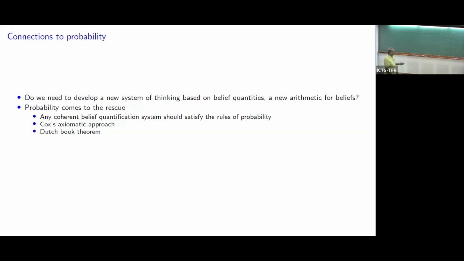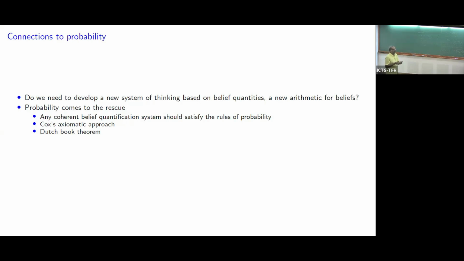Although we won't go into this, there is some theory that says that if you have a way of encoding beliefs using numbers, and if that way of encoding beliefs using numbers satisfies some reasonable axioms, then this Cox axiomatic approach basically shows that you can think about beliefs as probabilities. The way in which you quantify beliefs can be done using probability. So you can think about probabilities as your representation of belief.